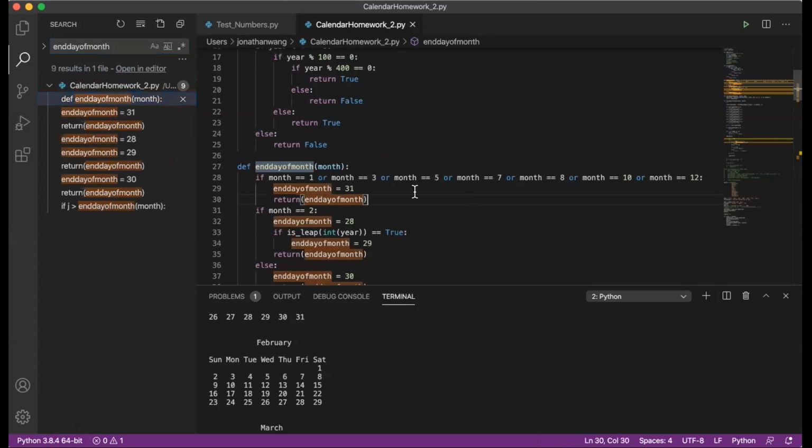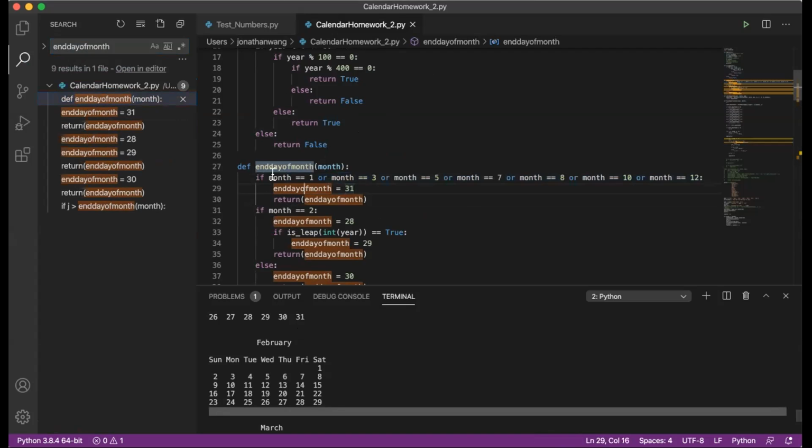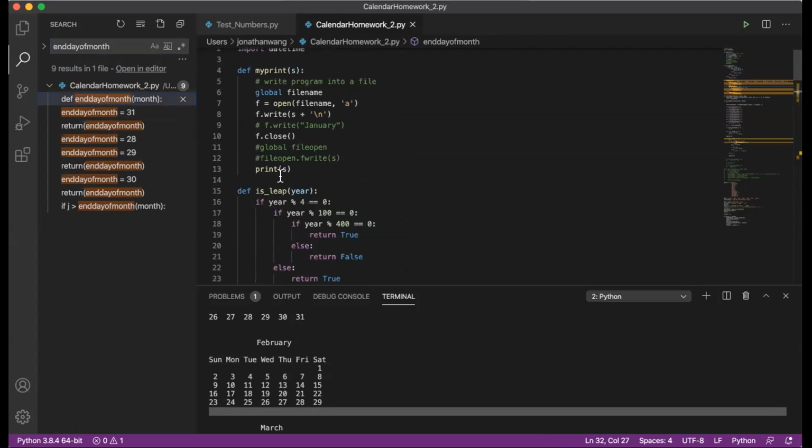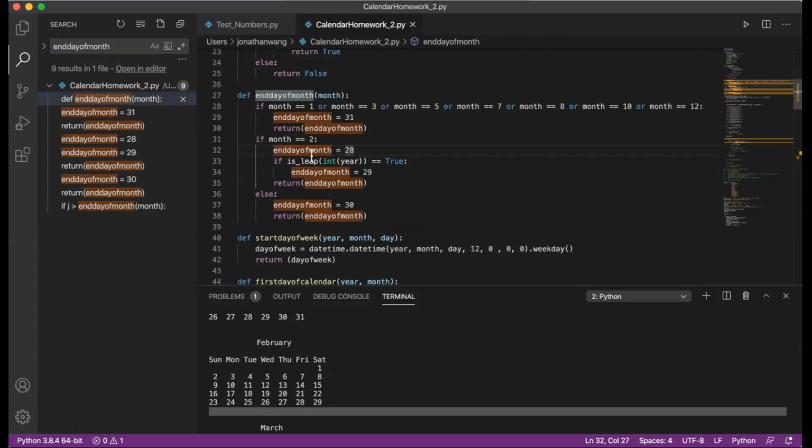So this is how the code determines when to stop printing days for a month. For all the months 1, 3, 5, 7, 8, 10, and 12, those are all the months with 31 days. February's end date is 28, but if it's a leap year, the function up here determines if it's true, then it'll print 29 days and return 29.